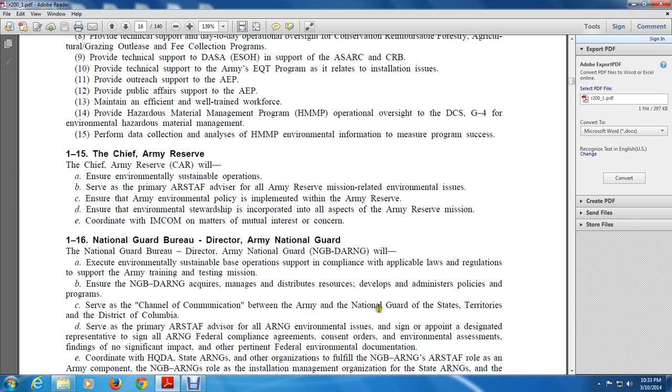Serves as the single point of designated representation, signing all ARNG federal compliance agreements and consent orders, environmental assessment findings of no significant impact pertaining to federal environmental documentation.